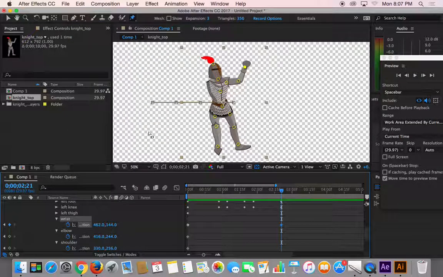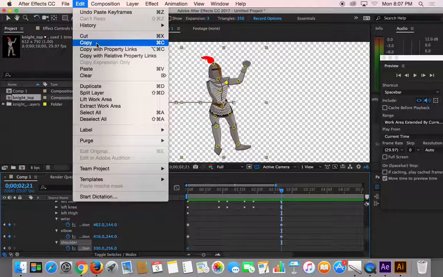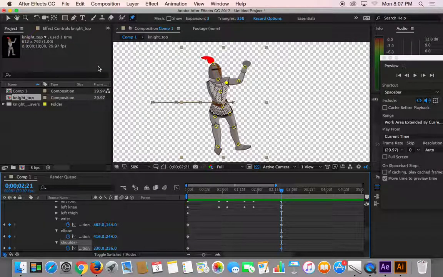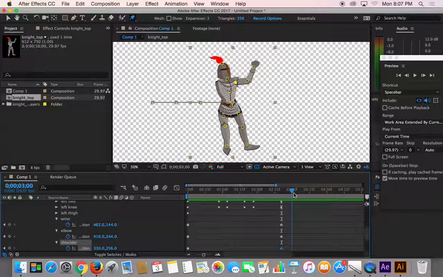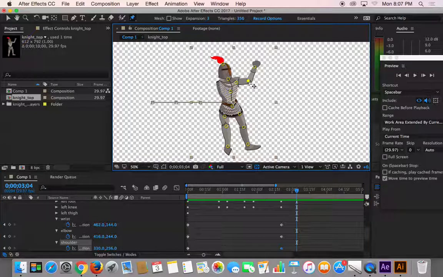I'm just going to copy the beginning keyframes and put them right where I want the animation with his arm to start. Because I don't want the motion of his arm to start at the beginning of the timeline. I want it to happen when he gets to where he's going. So probably right around here. Then I can pull down.